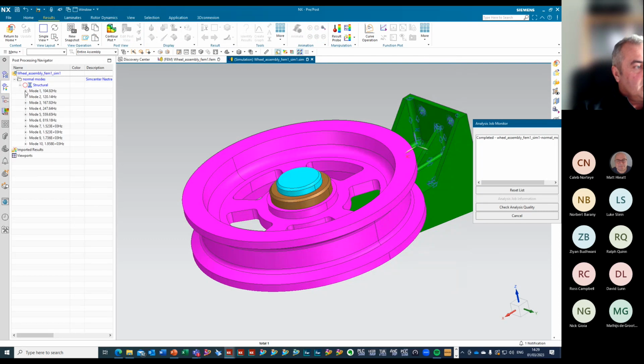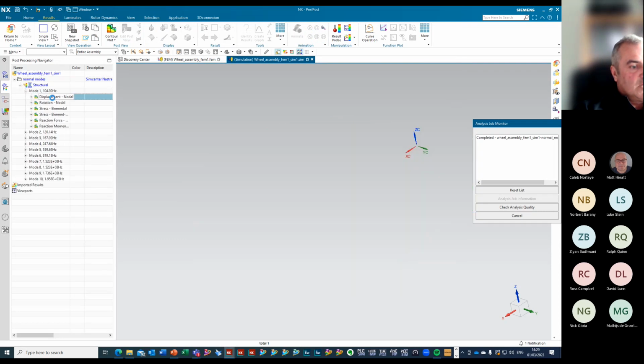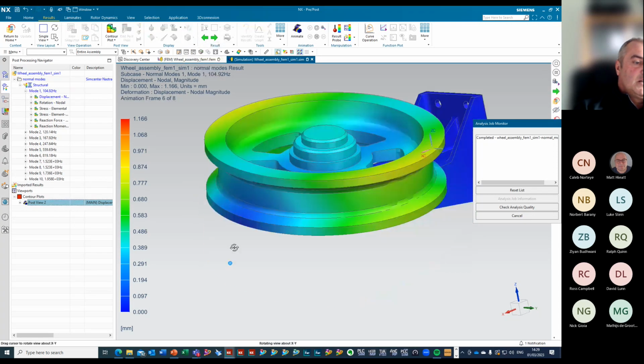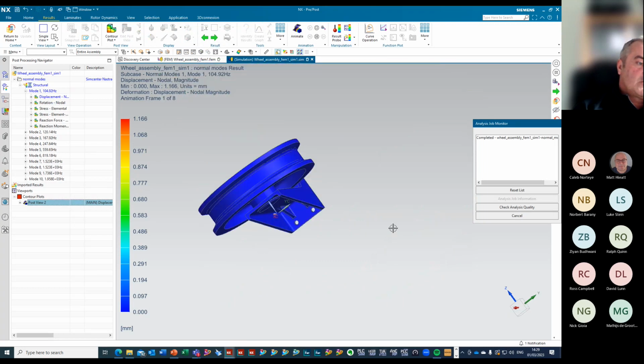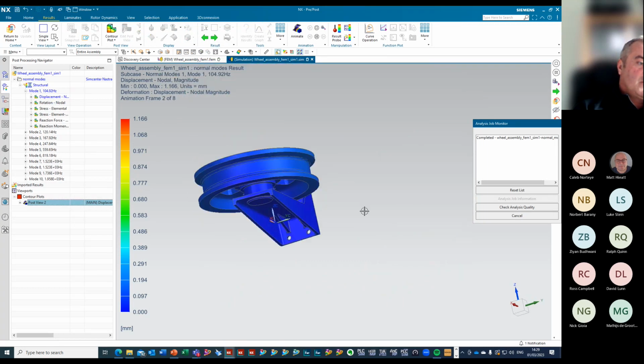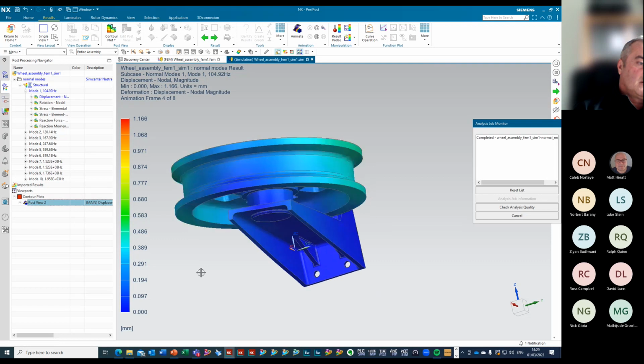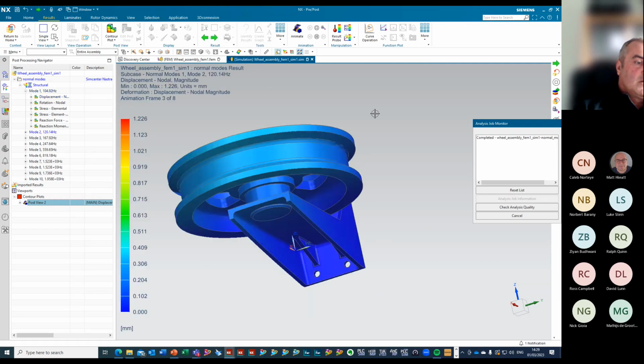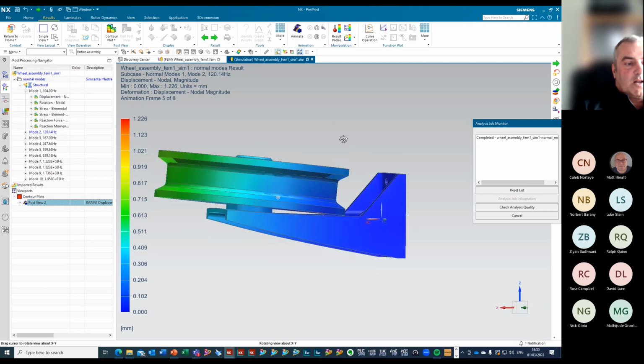So now we can come in, you can see our modes. We can look at the mode shape. So here when you animate it, you can see all of our structure is now moving together. And we can step through the modes. So that's a vertical mode of our bracket.